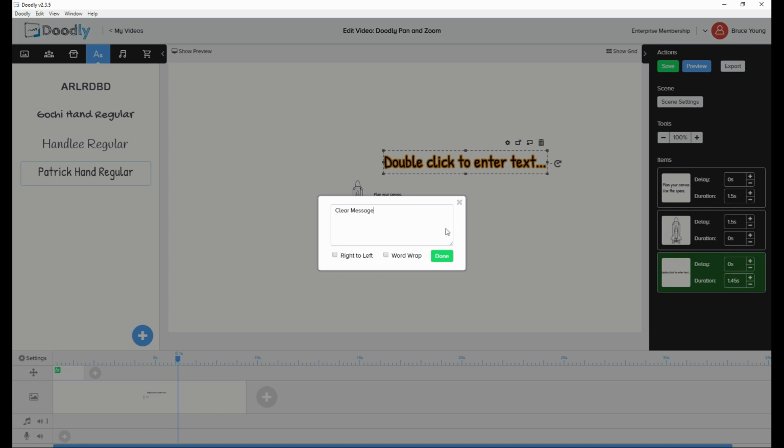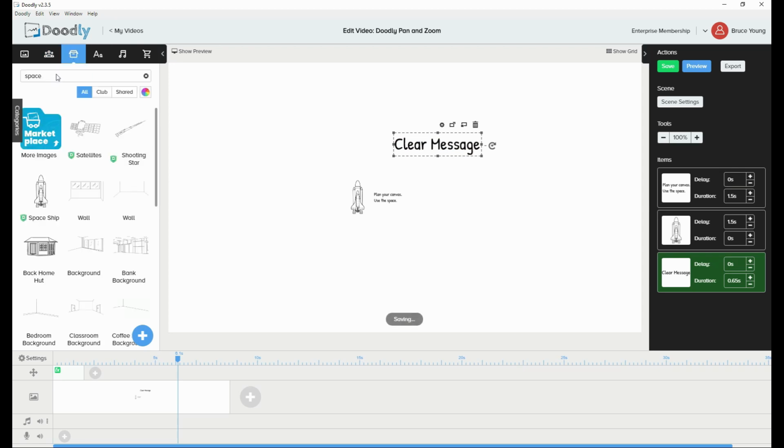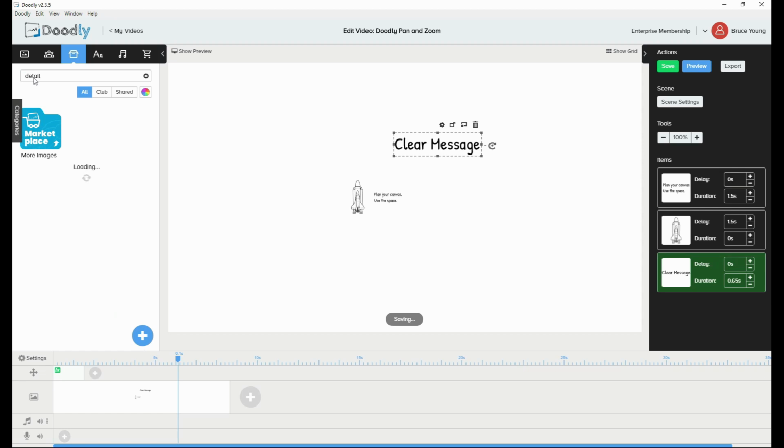So in the introduction, you want to create a clear message for people to remember. And over here, we might want to look for something along the words, let's try detail. So a clear message with a bit of detail.